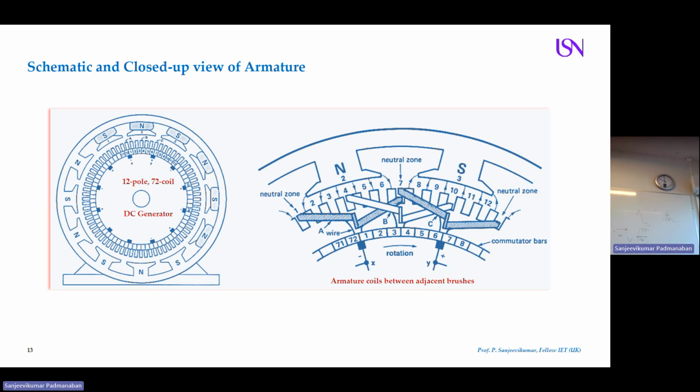For example, if I give you this one, how do you know what coil number 1 or coil number 2 is? No idea, right? But if I give you this one, it's easy. You know the number of teeth. Say this is 1, 2, 3, you can easily calculate it. When it becomes a complete cylindrical structure, it's impossible. In order to understand the concept, we are representing it in simple dimensions. Can I go to the next one?